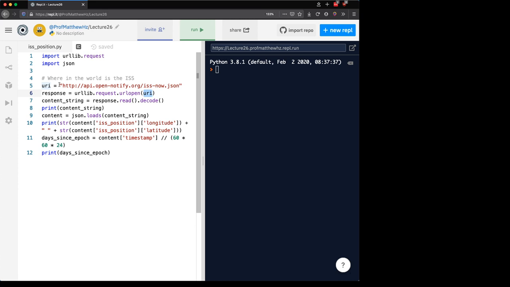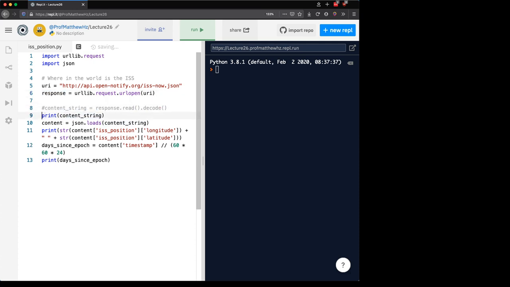It just needs to evaluate to a string, right? It's an argument. Now, what this does is this will go out and make that connection, but it only makes a connection. It does not read in the files. It does not do any of that sort of work. In order to read things in, what we need to do is take that response. We can show this off. We'll get to the other stuff soon, but you can just see what it actually returns.